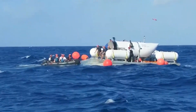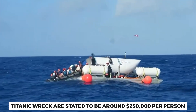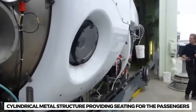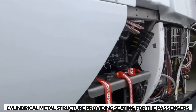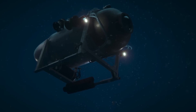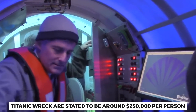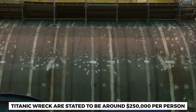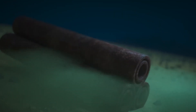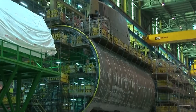The mission fees for OceanGate's expeditions to the Titanic wreck are stated to be around $250,000 per person. Inside the submersible, one will find a cylindrical metal structure providing seating for the passengers. The interior space is akin to that of a minivan, with limited room for movement. Although headroom is minimal and there are no chairs, overhead lighting ensures visibility. The submersible's design incorporates a life support system capable of sustaining a five-person crew for at least 96 hours in deep water.